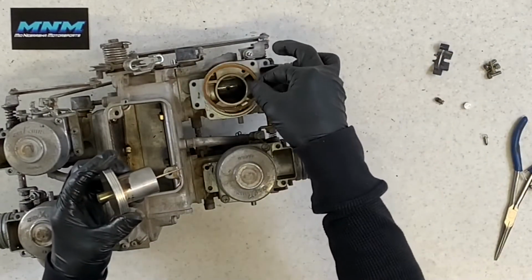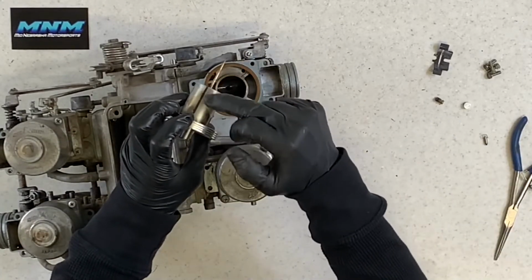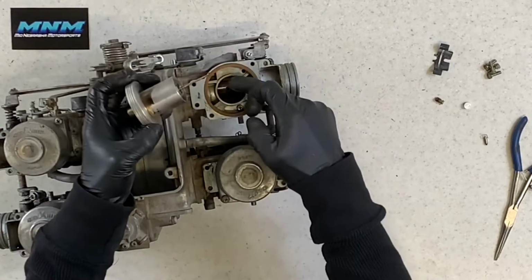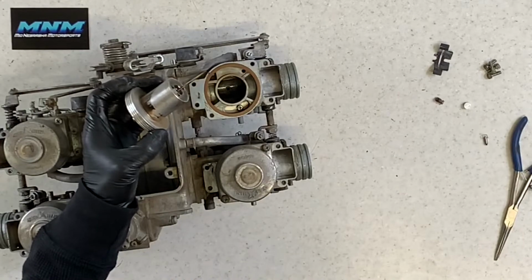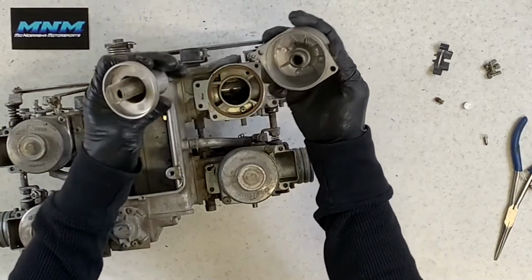Going back together now, take your seal, slide in there. Your slide here is only going to go in one direction. There's a little pin here that's going to keep it from going the other direction. You also want to make sure that your needle is going straight down into your main jet area there. Okay.